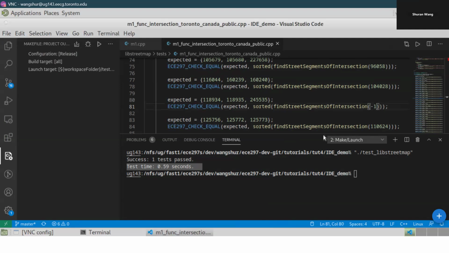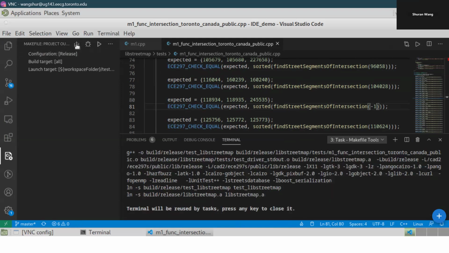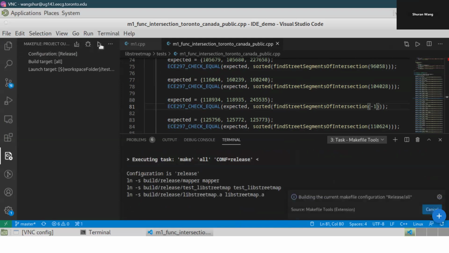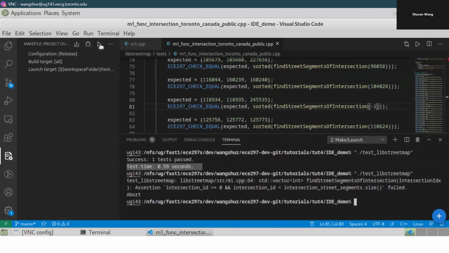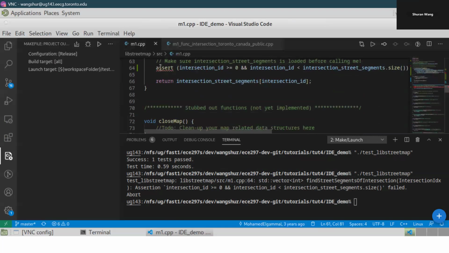So to make sure that the assertion is false, I change this. I can do a build and, assertion failed. This is what you see when the assertion is failing. It will tell you it's in m1.cpp line 64, and it's this assertion.